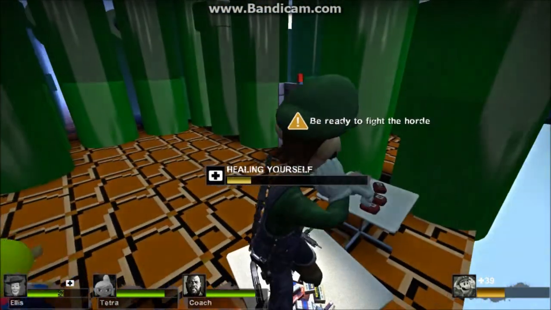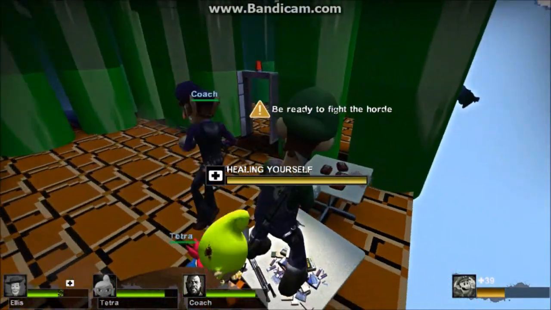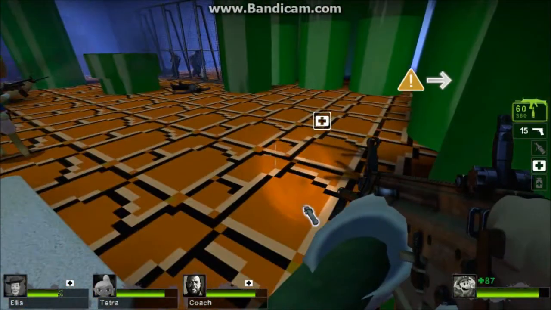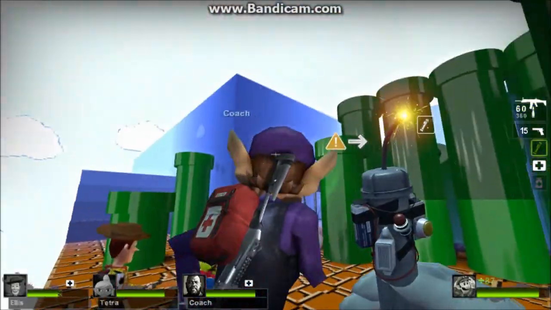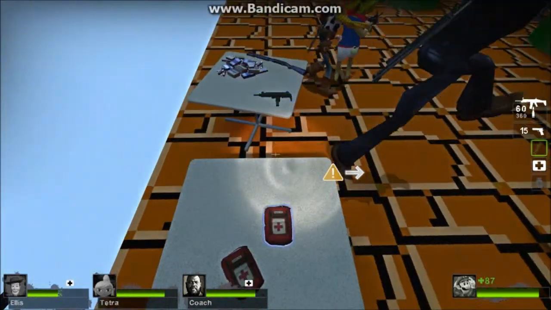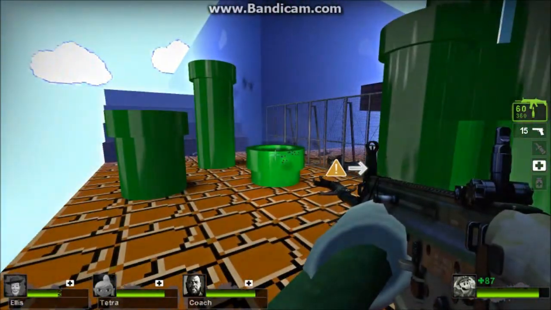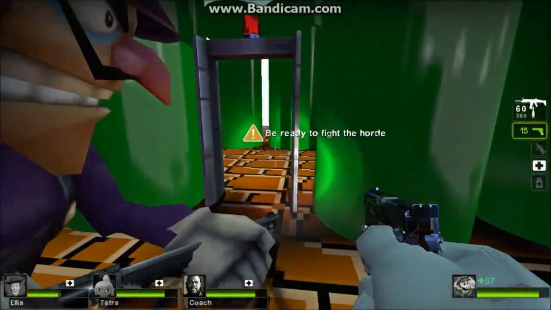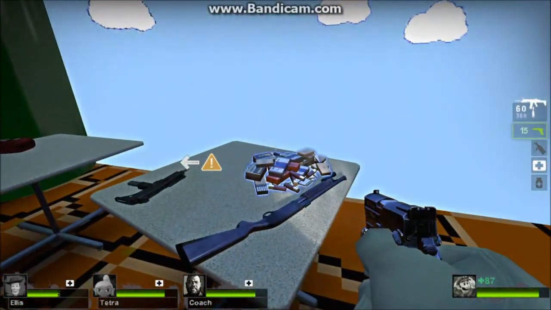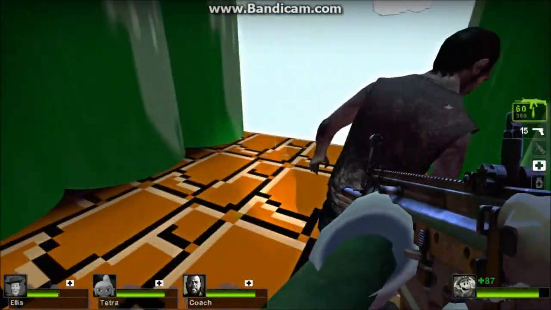Reloading. First, I gotta heal. Better. Throwing a pipe bomb. I'm out of ammo. Loud. First aid here. I think I should be good with this. Let's go.